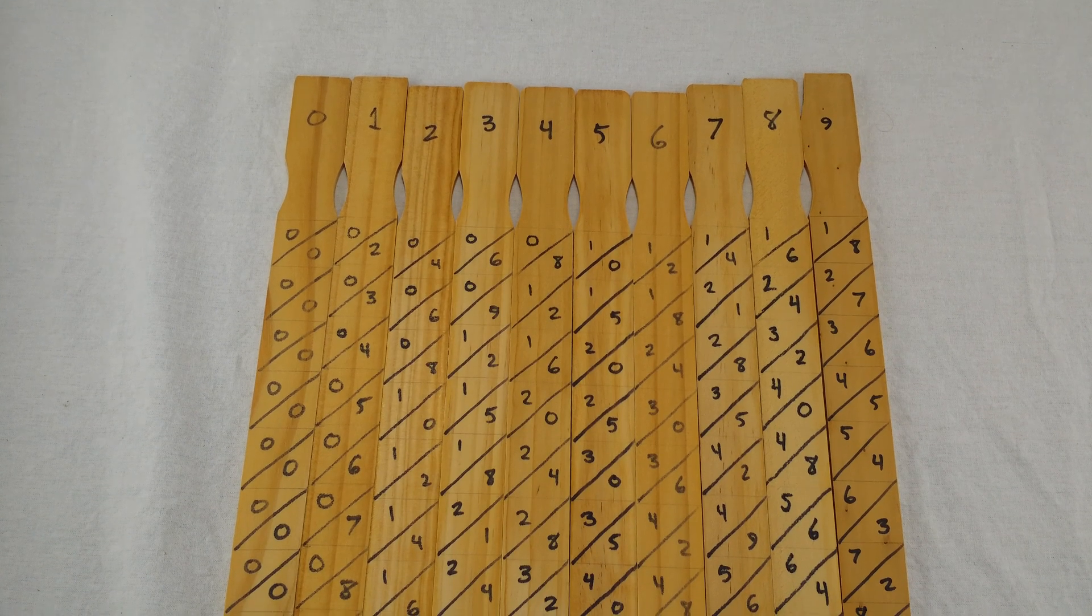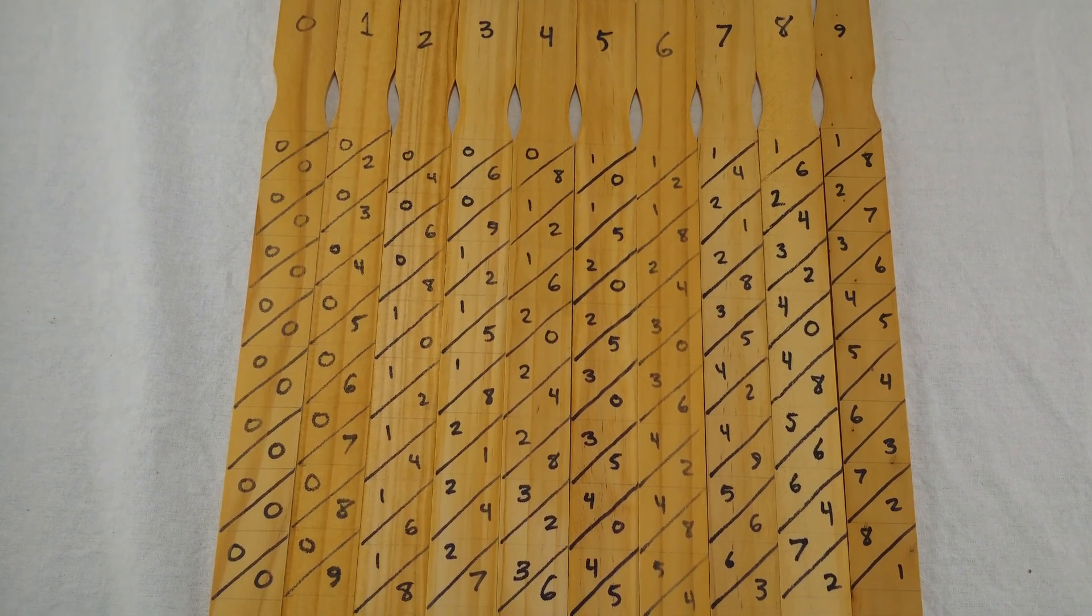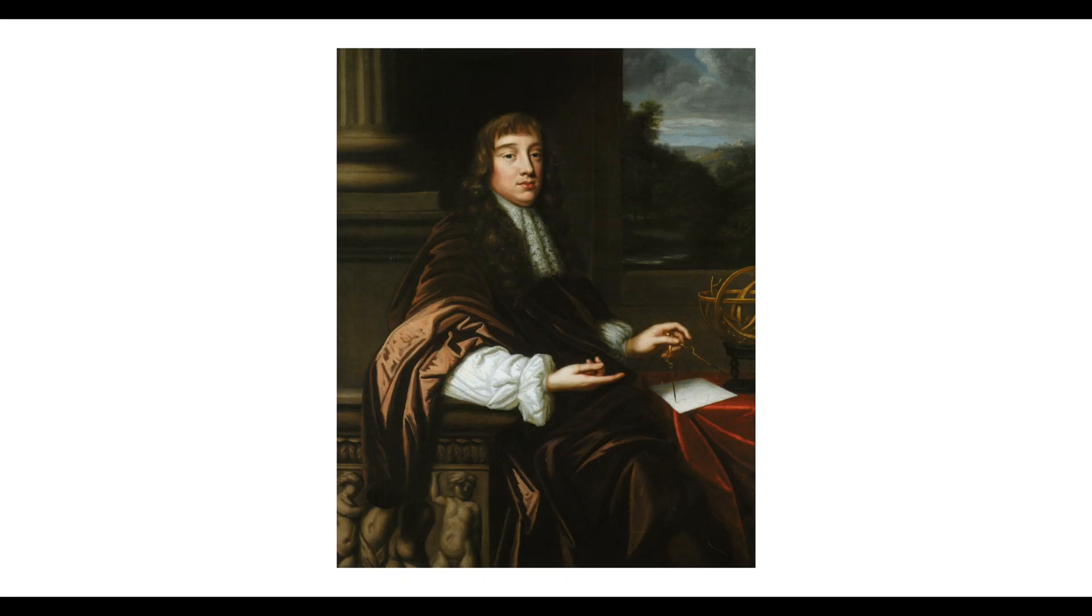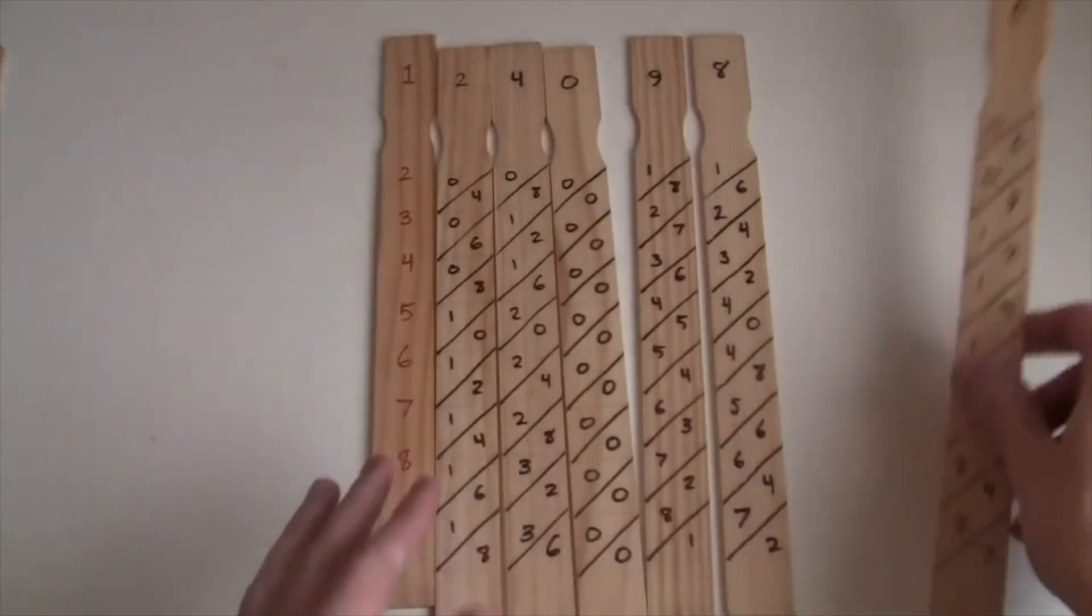Napier's invention had a mixed response. Some highbrow mathematicians saw it as somehow like an insult to their intelligence. Like, I can just multiply on paper if I really want to. Others, like hotshot scientist Robert Hooke, said that a simple book of multiplication tables was good enough. Hooke said it takes too long to find the right sticks and line them up just right, so you might as well just do the whole thing on paper.